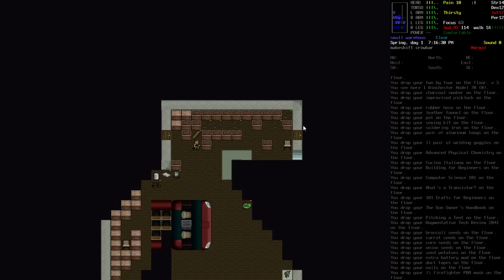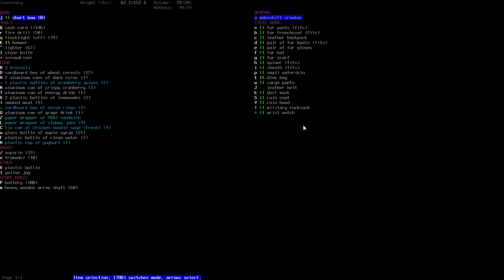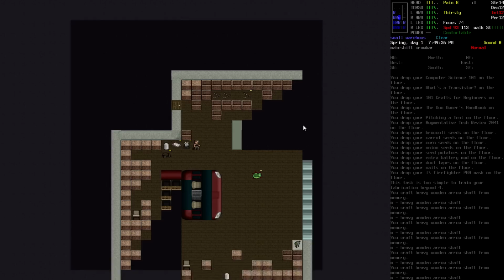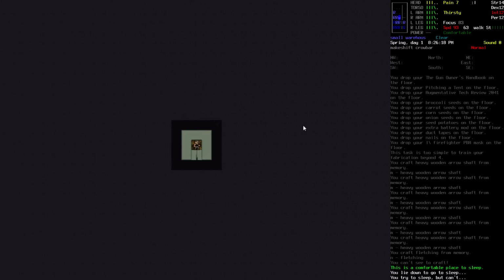Alright, we'll do what I have to. There we go. So we made 60 heavy wooden arrow shafts. I'll use the plastic bottles. I can no longer see the craft, so we've got to sleep now. Let's go inside our tent and sleep. Yes, I want to sleep, thank you. I doubt it's going to let me, though. I'm not tired enough to sleep yet.